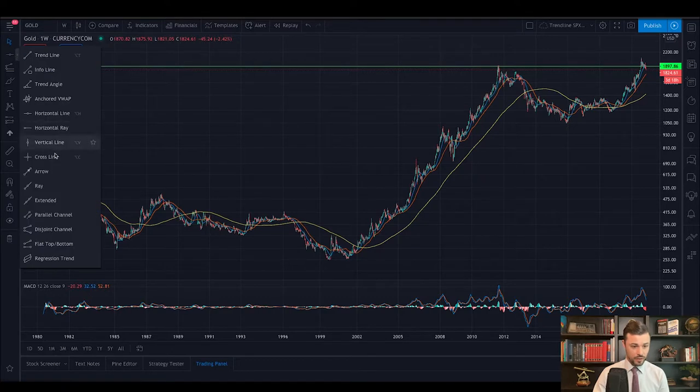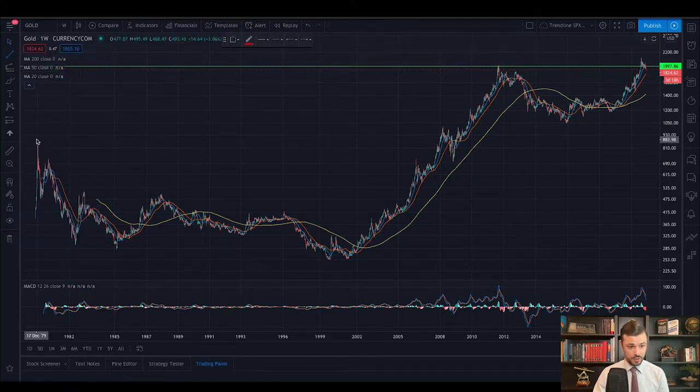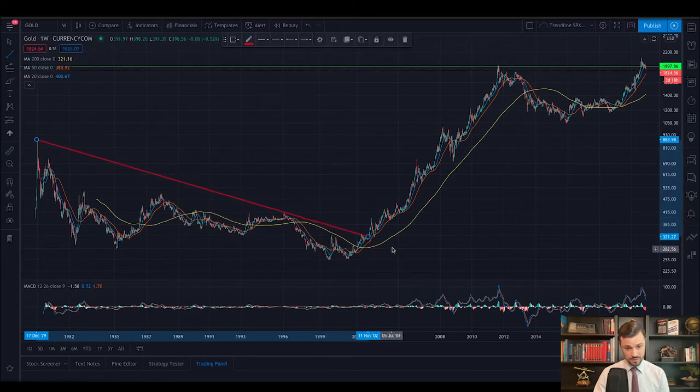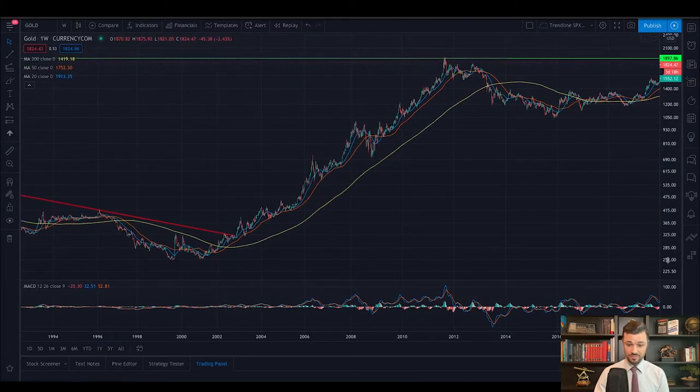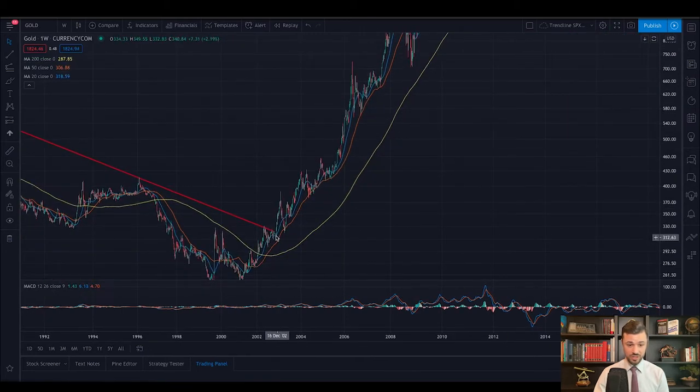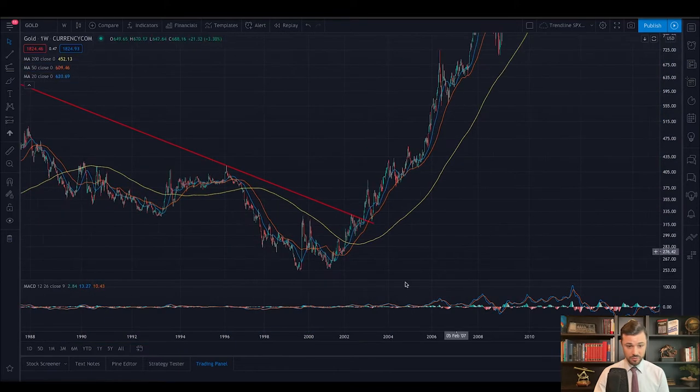So first thing, I like trend lines, so I'm going to make a trend line here. You see, this is giving you so much more information. Once this is broken, things just change very differently. And once again, you can see we break it, and guys, here we had a retest.